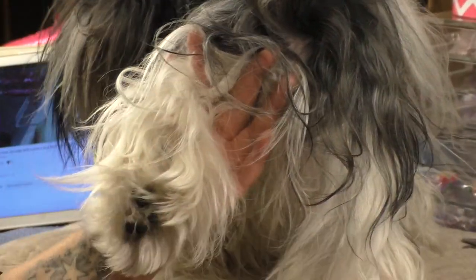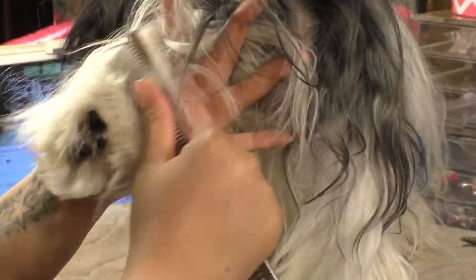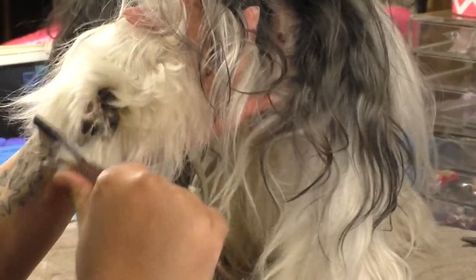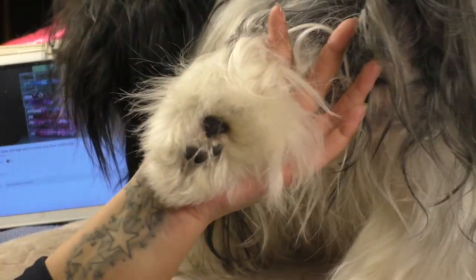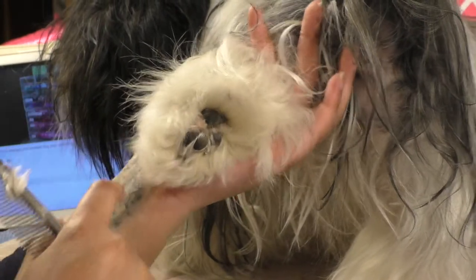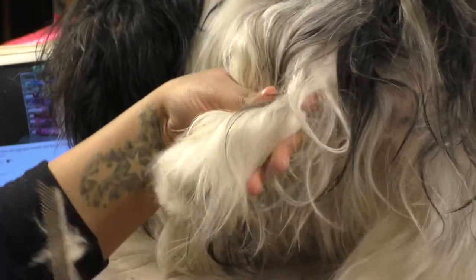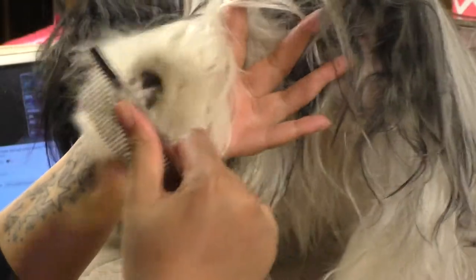Now for the scissoring the feet, you're just going to make sure everything's combed out. Now there's two different ways you can do it, probably a lot of different ways, but two different ways you can do it is to trim from underneath, or you can trim from the top of the foot. I actually kind of do both because I just think it makes it look neater.